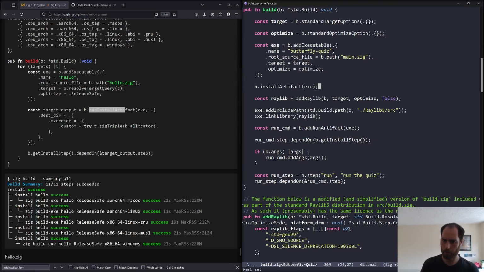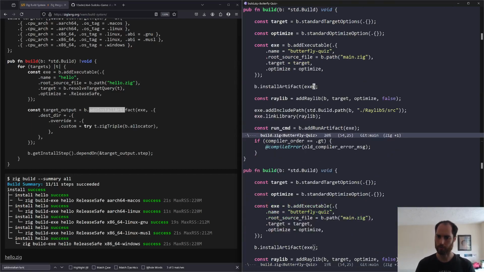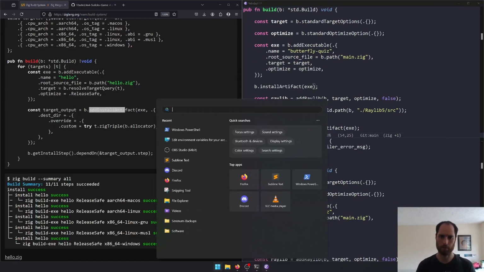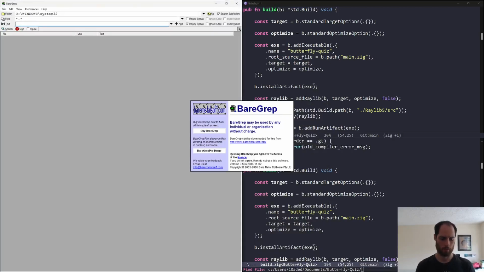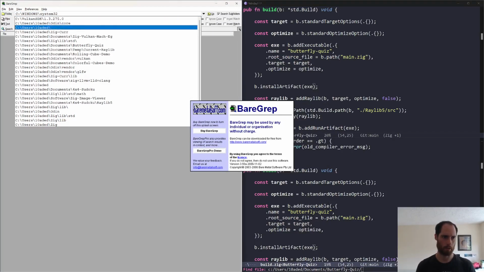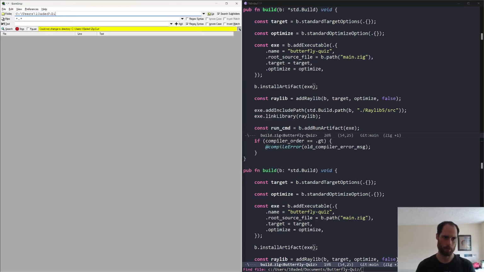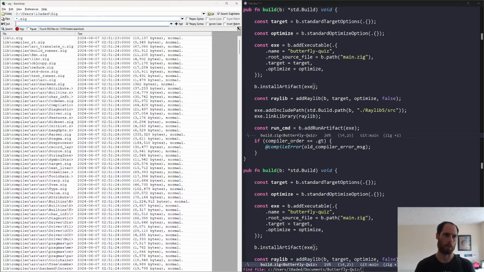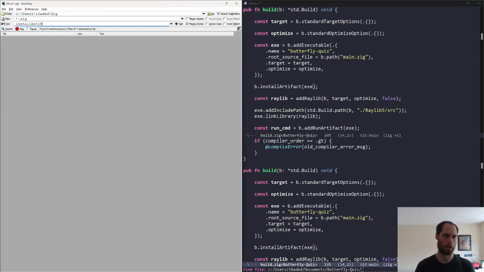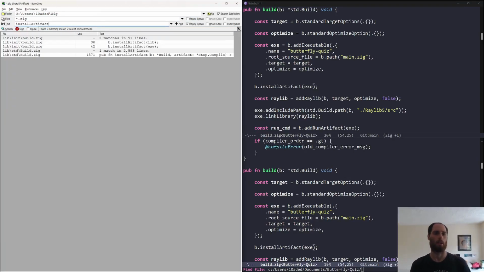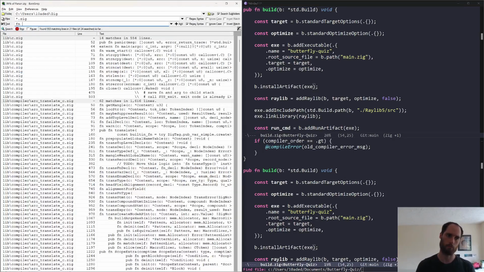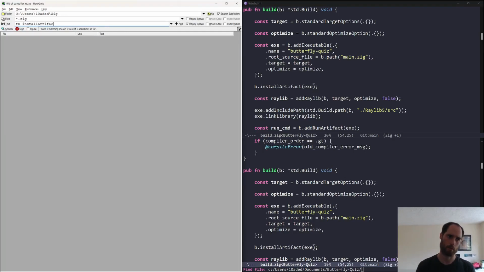I think install artifact calls some other function, so we should look into that. So now we want to look up the function install artifact.